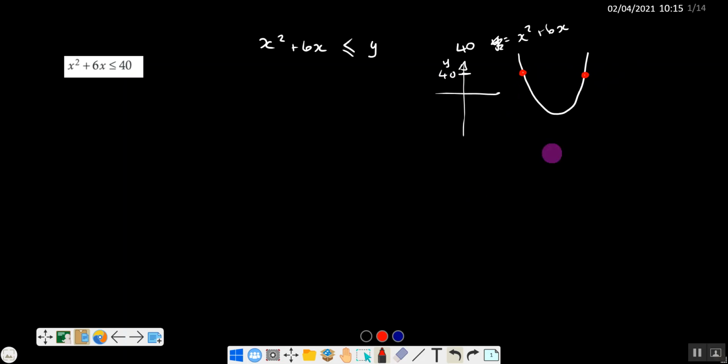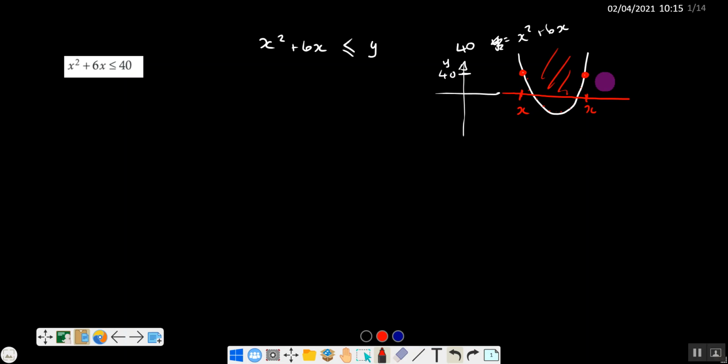I'm a little sketchy. So what does that mean? Well, that means if I consider the axis, then this x value here would give me 40. This other x value would give me 40. The times when x squared plus 6x is less than 40 would be all these x values in between, because the line represents what x squared plus 6x is. Right? If I'm only solving for where y is greater, then I've got a whole region, because this whole area would represent that, right?